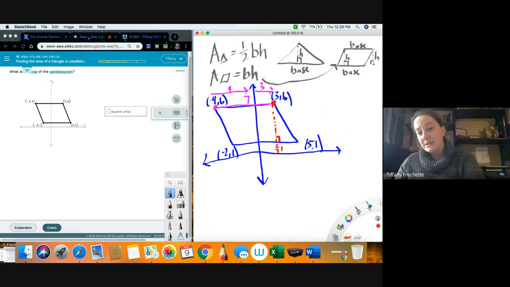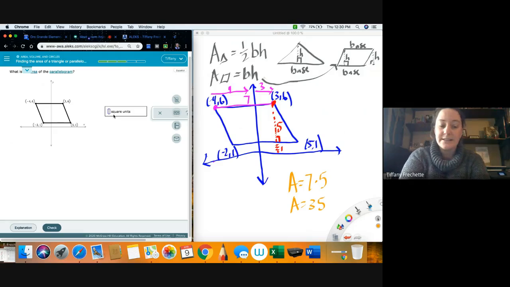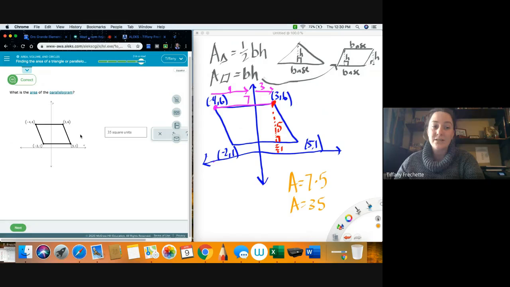So with this one, I went up to 6, and I went up 1 here. So the whole thing is going up 6, but I don't want this 1. So I want to take the 1 away from the 6 and get 5. And again, if you did this on grid paper, you would very easily be able to count those 5 spaces. All right, let's go ahead and do the math now that we have our base, which is 7, and our height of 5. So we have area equals base times height. So area equals 35. So the calculation itself is pretty easy. It's just looking at the coordinates and making sure you understand exactly how to get those 2 lengths. All right, we're all done.